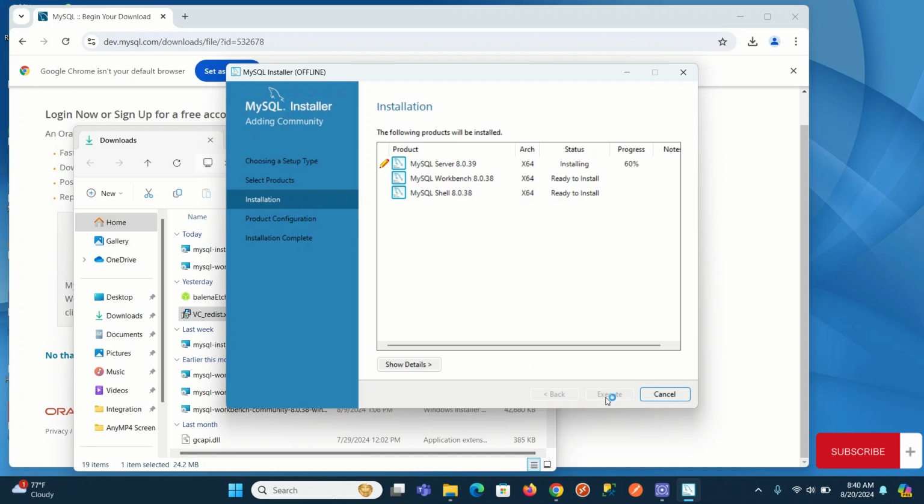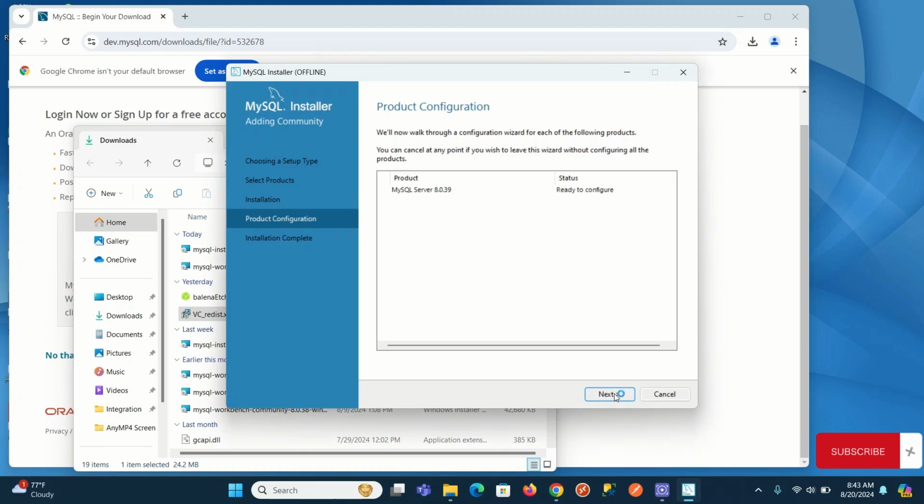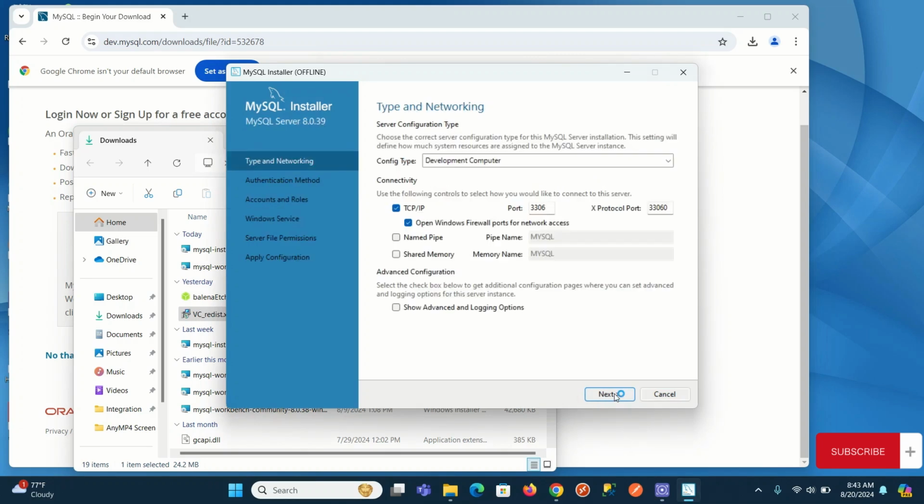and pretty simple, the installation has started. This might take a while, so I might want to pause this video until it's completely done. It's pretty fast anyway, but I don't want to waste time. Okay, so the installation is completed now. We want to go to the next process. Okay, ready to configure, next. Everything is pretty much next.